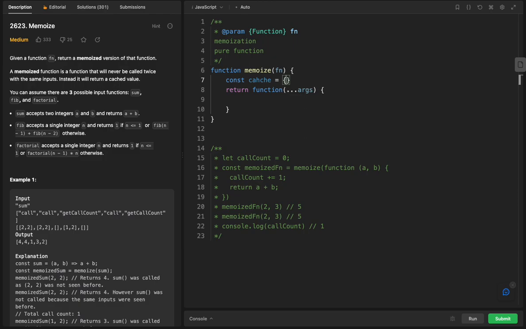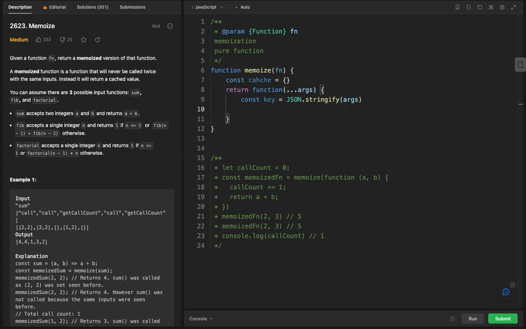We can make it a map, we can make it an object, feel free to do whatever you want. I will have const key equal to JSON.stringify, because I want to store the arguments as a string, args.